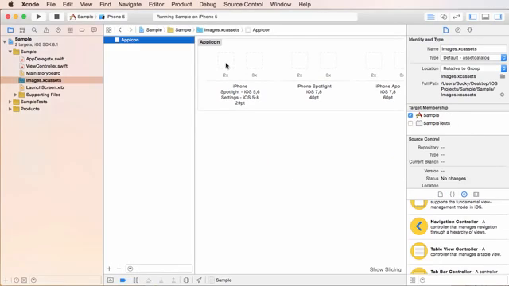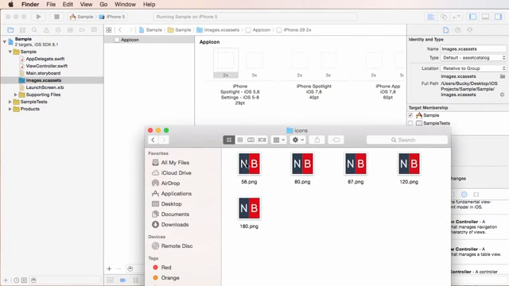But look at this. If I select one of these, it says 29 point, 40 point, 60 point. Oh crap, I developed all of mine in pixels. How am I supposed to convert points to pixels? It's kind of stupid that they just write the point value instead of the pixel value. But if you ever want to know how many pixels belong in each one, you take the points, which is 29, and multiply it by the scale. So 29 times 2 is 58. So a 58 pixel by 58 pixel icon goes in here.